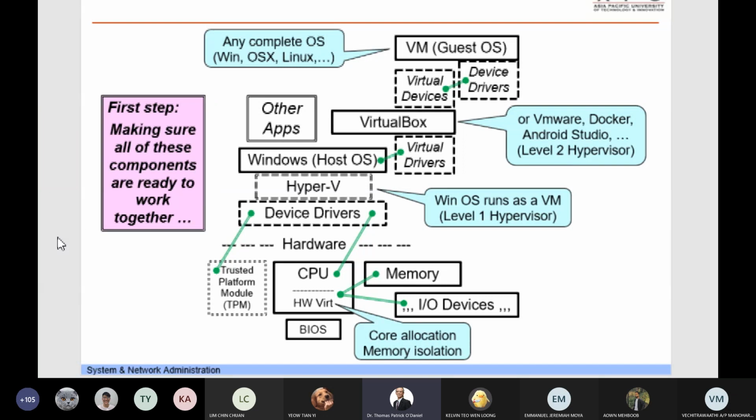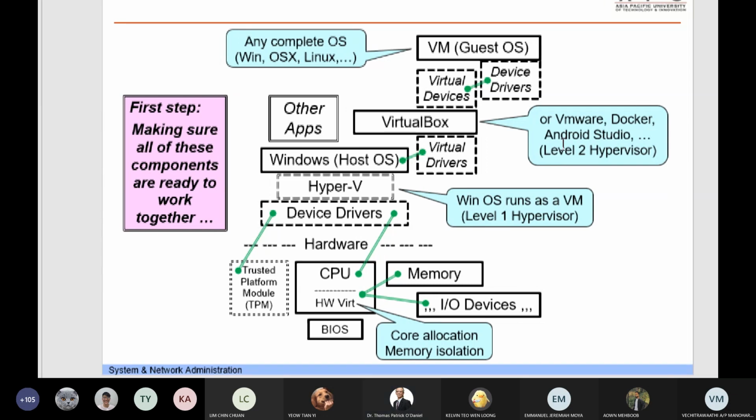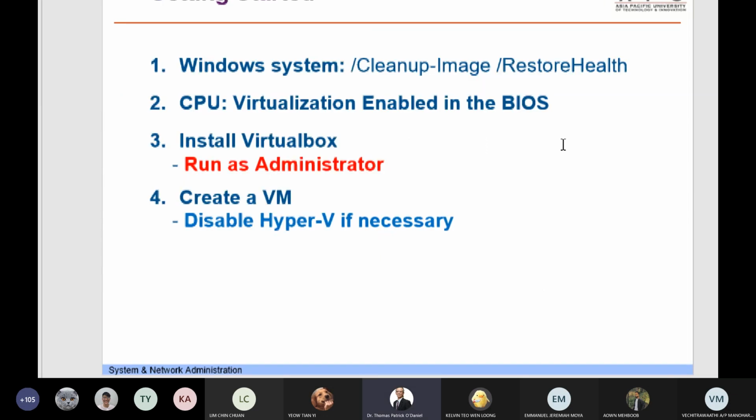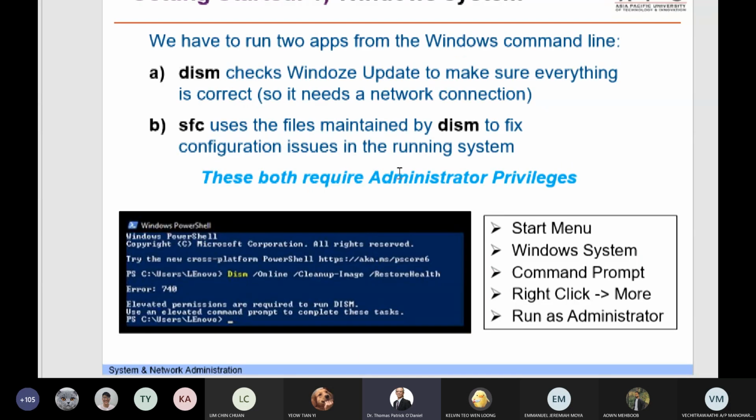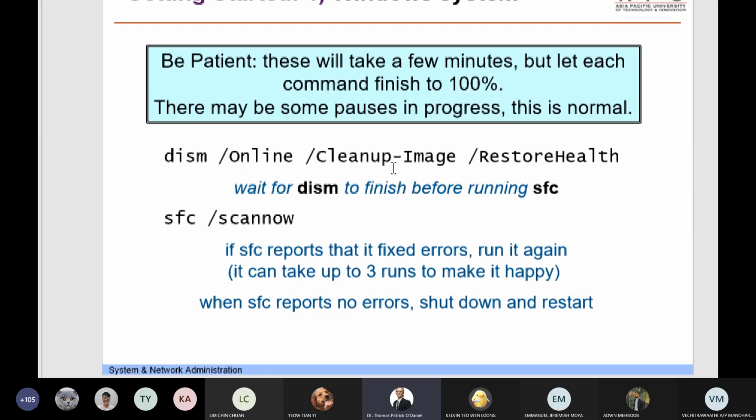We just need to start with a solid foundation, all right? So the first thing to do is to make sure that Windows is all cleaned up, and that's 2 command line commands. There's no way to do this except at PowerShell or the command prompt, and this is a good way to get started with the command prompt that we'll be using.